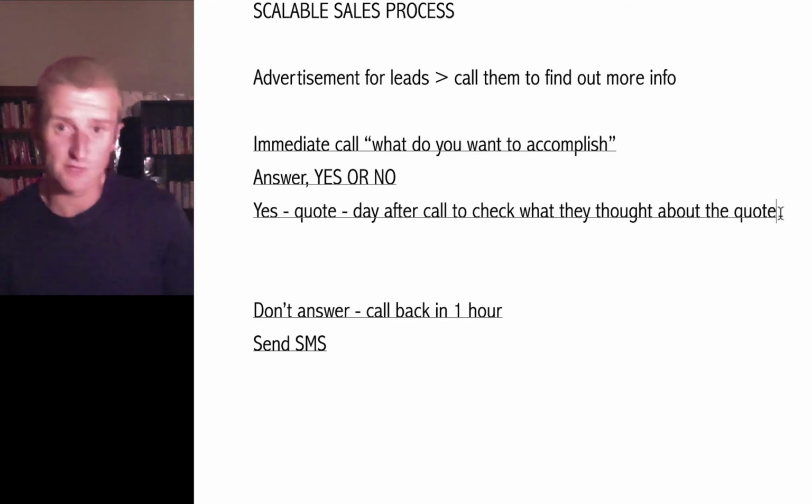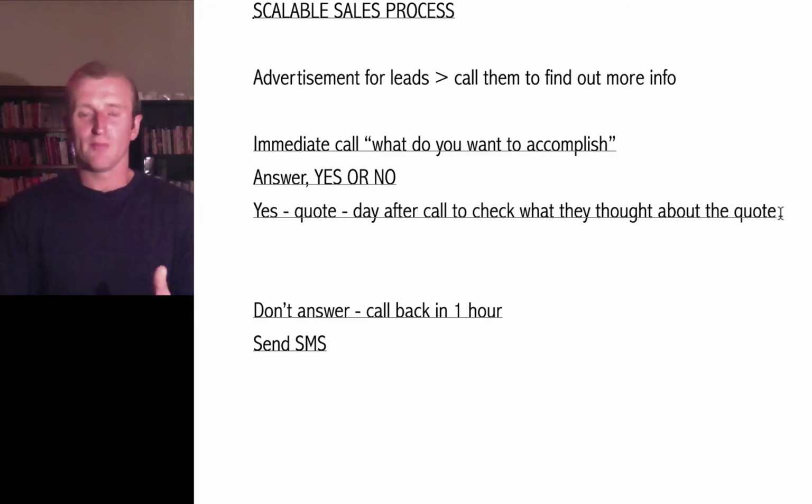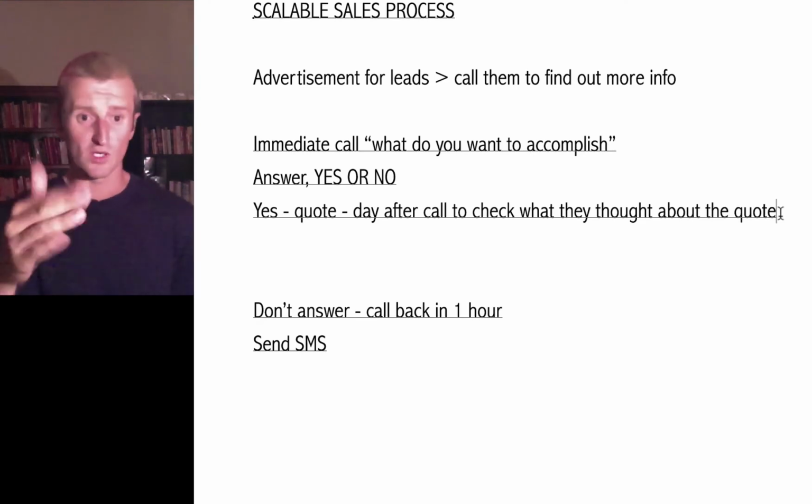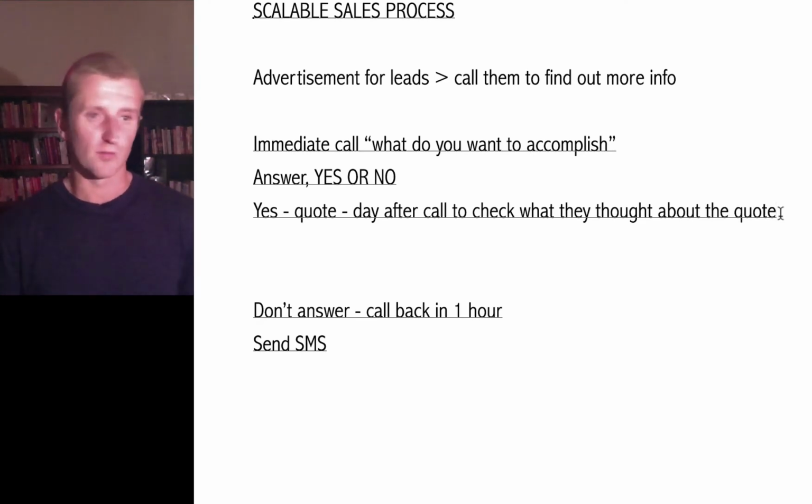Because guess what? If you're spending money on advertising and getting people to put in their information with you, and then your sales process is not really existent, or it isn't organized in a manner like this, like, well, I'll call them back when I do, or when the leads come, I'll call them tomorrow. If there's something wishy-washy like this, that's not set in stone, it's just like, oh, we'll do this, it's not going to be done. It's never going to be done, and it's never going to be done to a high standard, and it's never going to be done to a standard that can scale and that can be taught to other people.